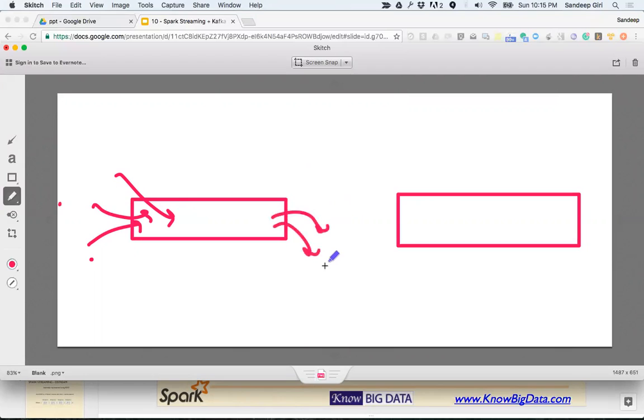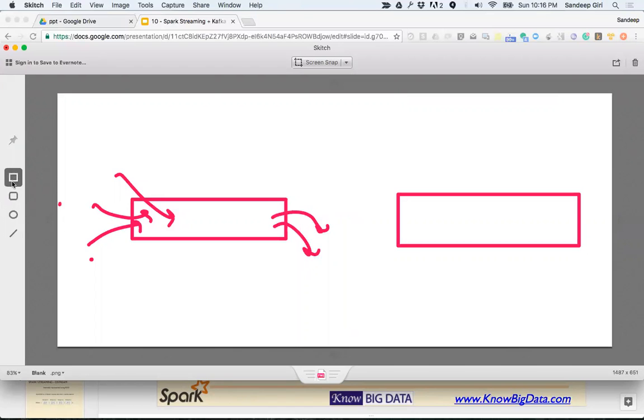Let's just denote the program by a rectangle like this. So this is our program.